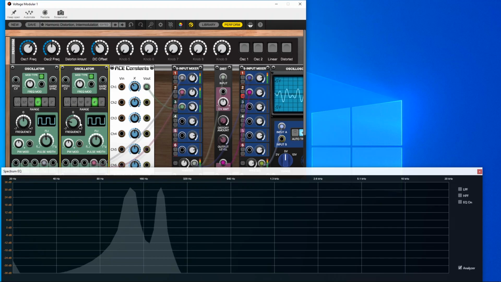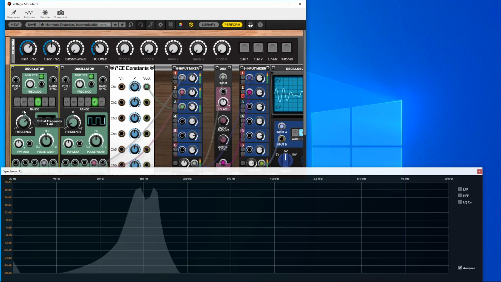As they tend to come closer to one another, then you start to hear beating between them. That's because you're getting constructive and destructive interference between the two signals. But all you're ever actually hearing is just the two clean sine waves.